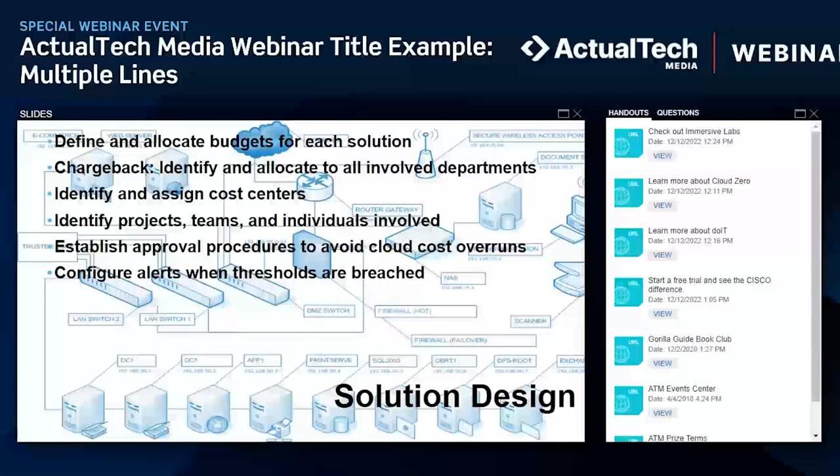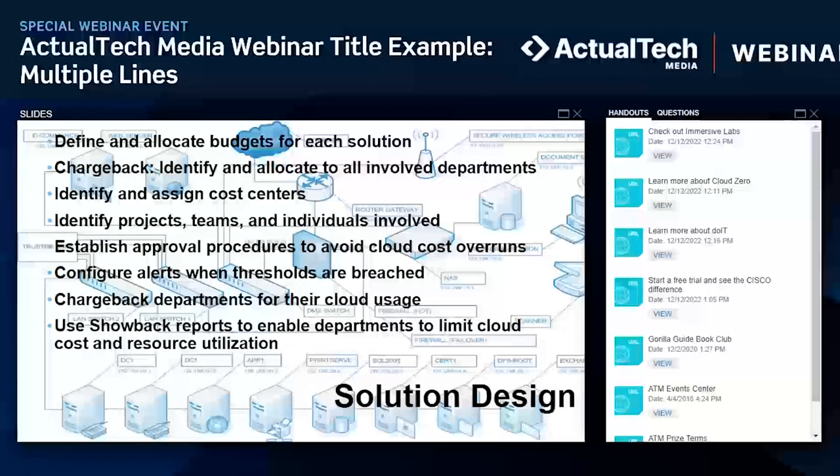There's a wonderful concept called Heisenberg's uncertainty principle, which suggests that the fact that something is being measured affects the thing being measured. In the case here, if people know that you're watching how much they're spending, they'll exert more careful control over what they're spending. To help them, you want to give them alerts whenever they're exceeding their thresholds or even when they're getting close to their thresholds. You're going to charge them back. They need to know that. So their budget's going to be impacted by how much cloud resource they use.